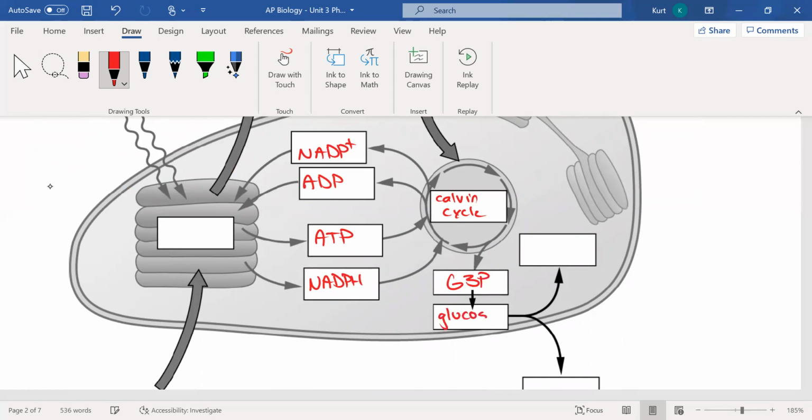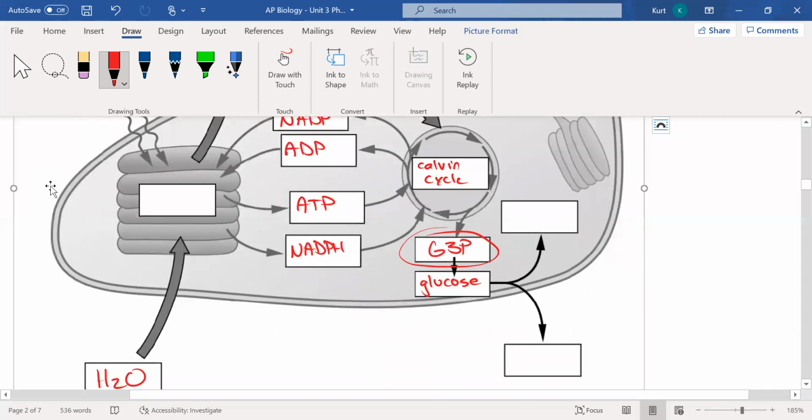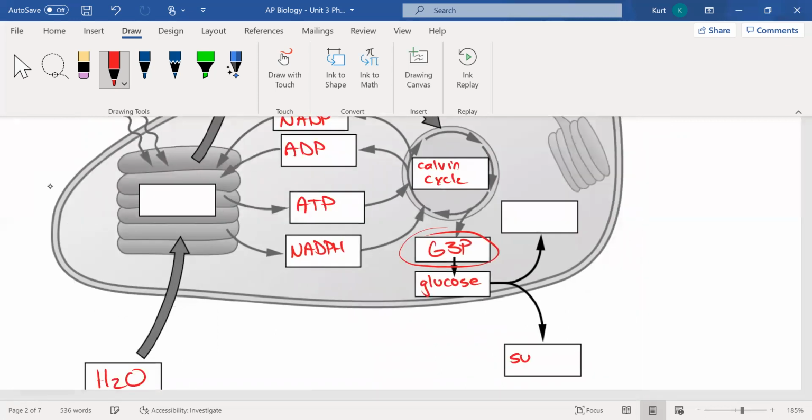Somebody sent me a screenshot, and they said, I selected glucose for this question, what is the product of photosynthesis? And I put glucose, and it was wrong. Well, it's actually G3P. That's what comes out of it. How many G3P does it take to make 1 glucose? 2. And you could put a few things in these boxes. The one on the diagram above says sucrose, which is a disaccharide. It's called table sugar. And then you have starch, which is also amylose, a big polysaccharide stored for energy for later use.